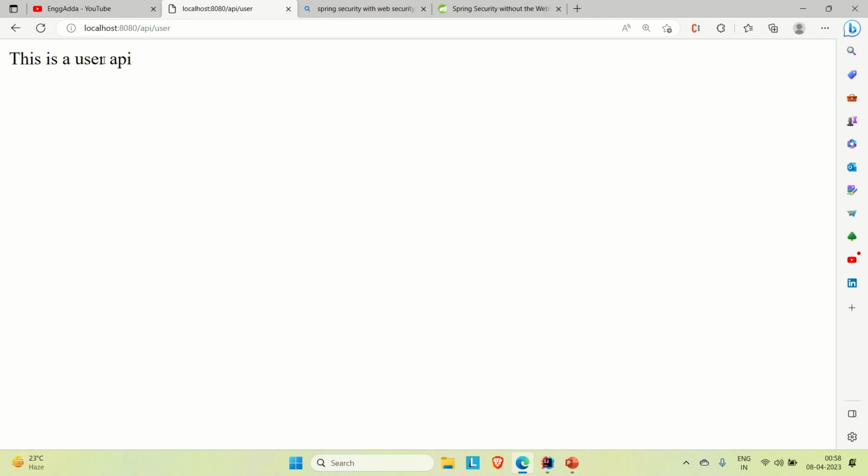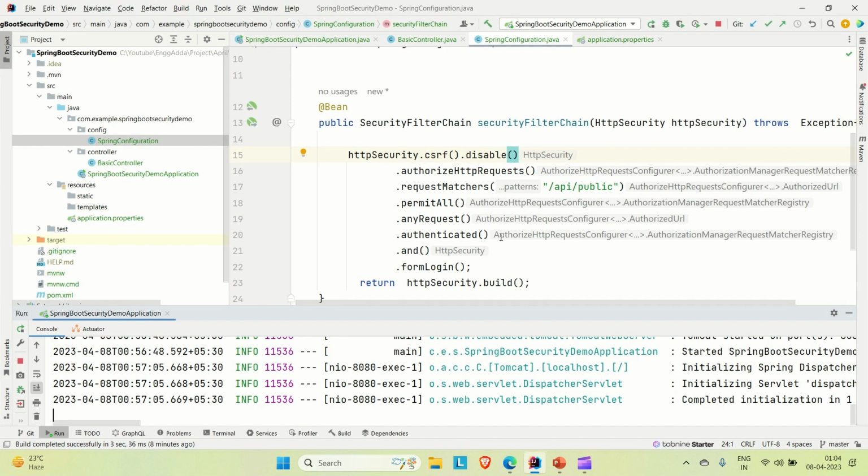Now let me go to the next step and do some authorization work. Okay, so we just want to have the role-based authentication, and we are going to code that as well. So let me go to IntelliJ, and here we need to do the role-based authentication. We are going to create users which have some username, password and some role. And that particular user with the particular role would be able to access the particular API.